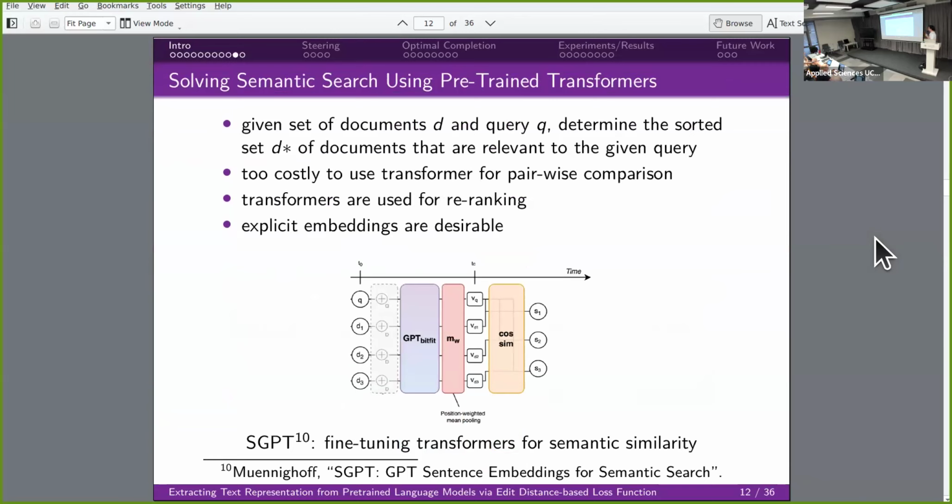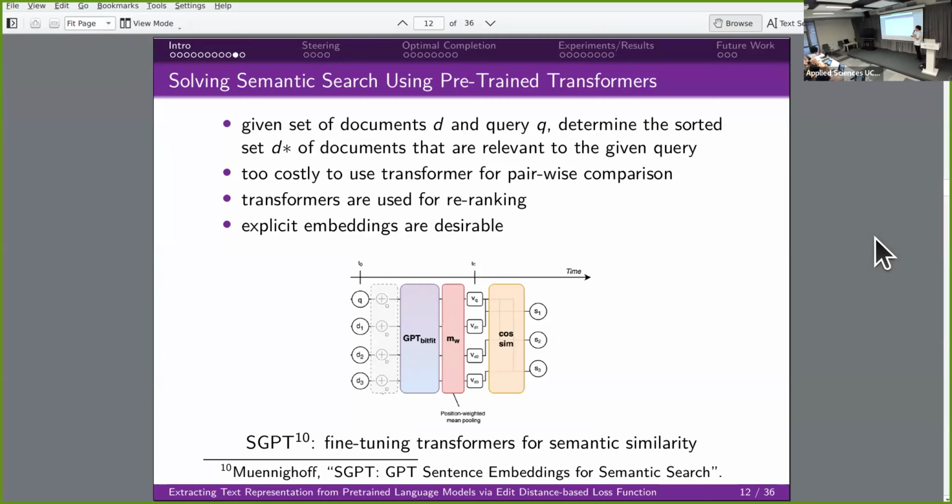There were attempts to solve semantic search using pre-trained transformers, but they didn't model embeddings explicitly, and they used transformers only for re-ranking purposes. They used older models for retrieving a large set of relevant documents, and transformers were only used to re-rank these documents.